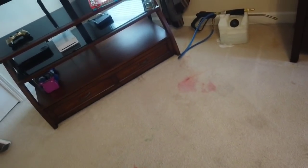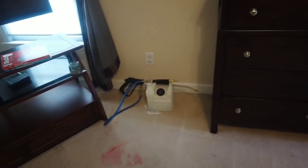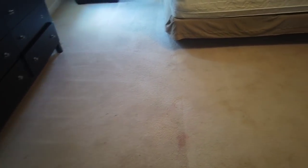Alrighty, YouTube, we are inside the house. Got Ethan on the pre-vacuum. I've cleaned this job before. You can see we got some synthetic stains. I think those are going to come up pretty good. I got my pre-treatment mixed up. That's actually a new product that I'm trying out. A guy on a forum, he has his own forum. He sent me two pails of his products. I'm going to give him a shot and see how I like it. So I'm going to try it on this job since this job is pretty soiled. I think we're going to run the CRB too.